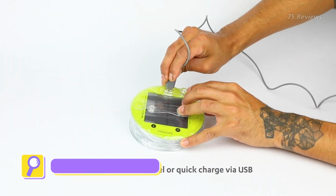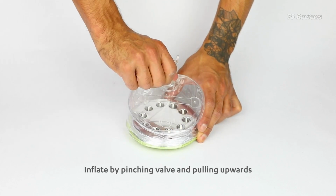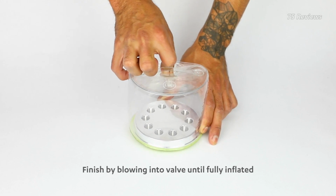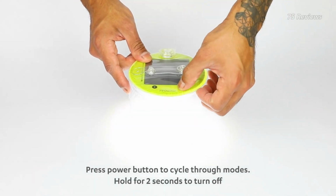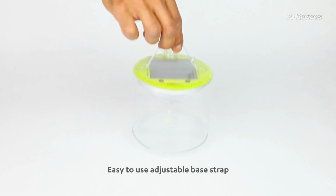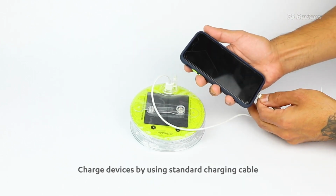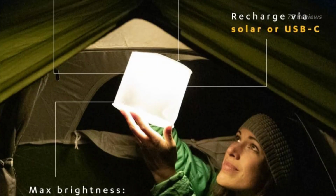Lucy Base Light, your ultimate companion for the rugged trails and backcountry adventures. With a maximum output of 360 lumens, this powerhouse of a lantern ensures that no corner of your campsite remains unlit, providing you with ample illumination for all your outdoor needs. What truly sets the Lucy Base Light apart is its impressive battery life of up to 50 hours on the low setting, ensuring that it keeps shining bright throughout your extended hiking trips.